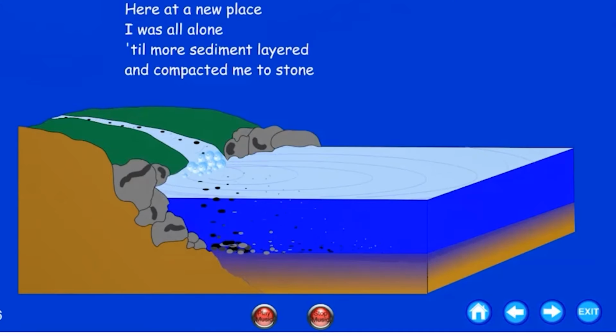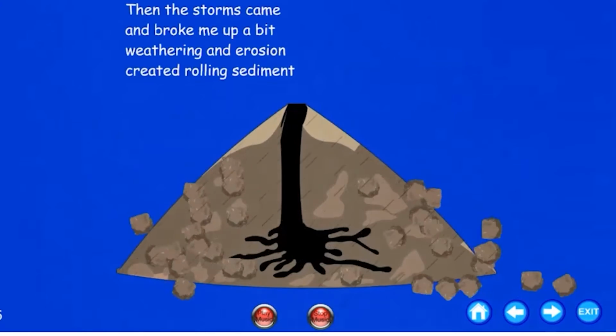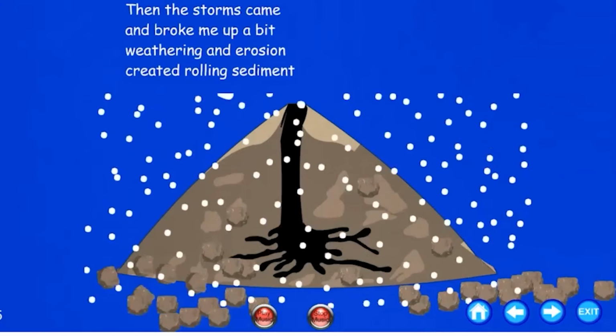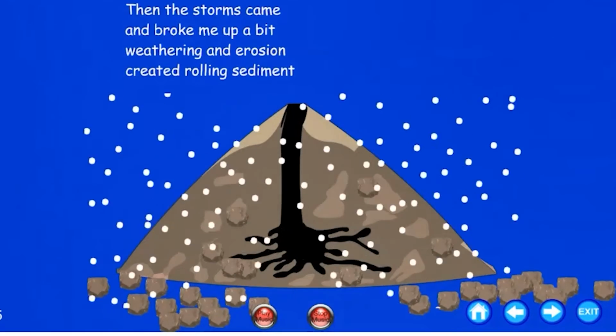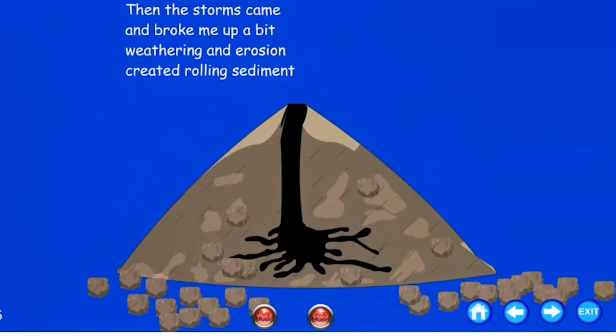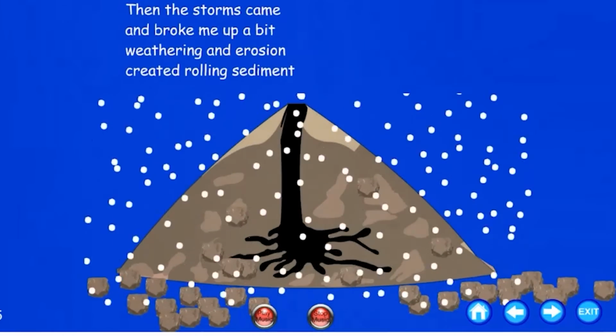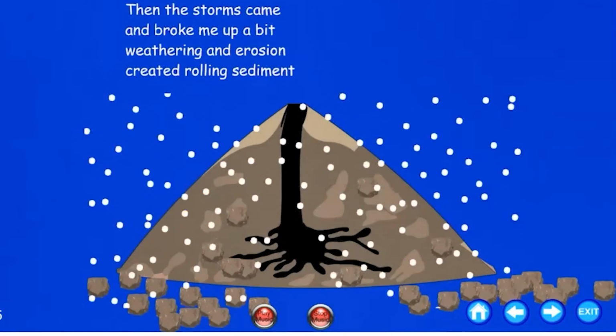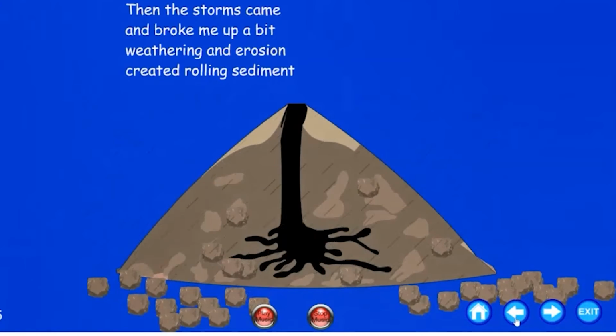This picture here shows that as the rocks come down from the hills, they go into sea level or water level. And what happens is the heavier rocks fall down first. Then as you go outward, they are smaller. And this will lead to different types of sedimentary rocks. Now the storms, when they come, this is where erosion happens. A volcano, say, creates a mountain. Rain, water, and wind will erode it. And this is how our landscapes are created, by this added part on our earth of erosion.